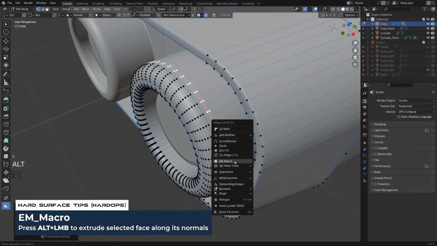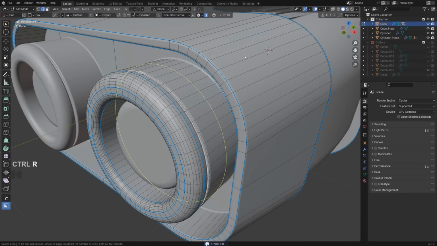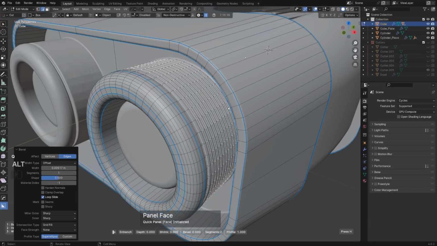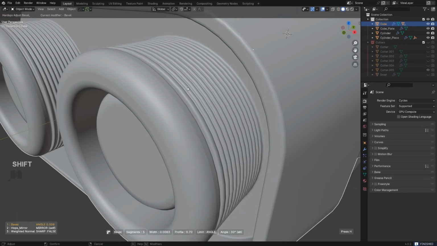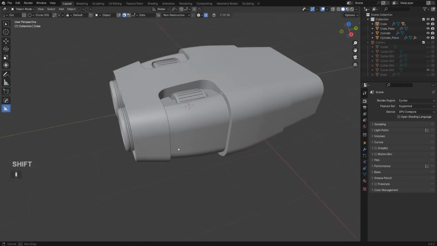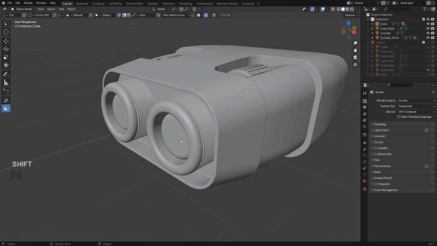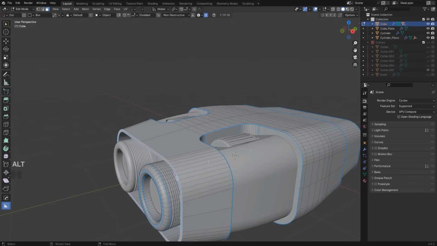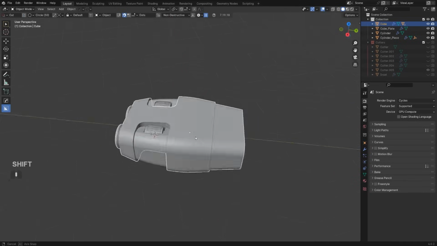And then Q Alt macro. And push it in for this kind of an effect, and then we're going to create more of these somewhere here, and then Alt macro and push them inside and create this kind of an effect. And lower the bevel just a little bit so it's not overshooting. Peachy. So that's that. And now this could actually be a little bit longer, but you know what we could do is move this one in. Yeah, so GY and just move it in a bit. So it's going to be sticking out a bit more here.